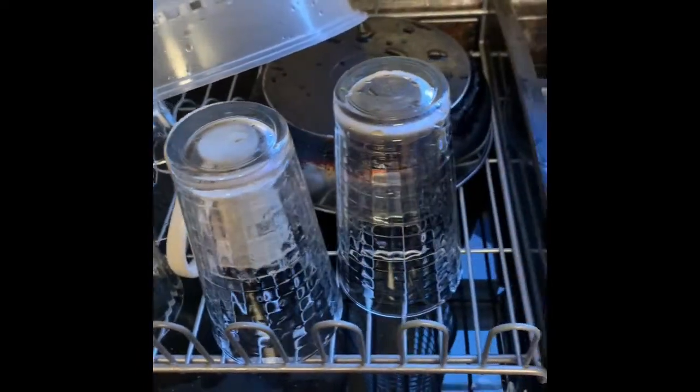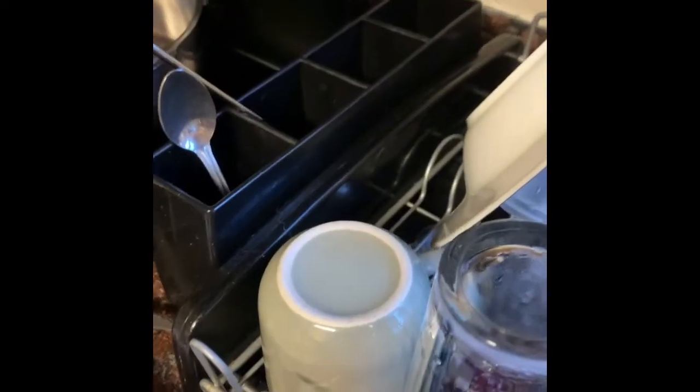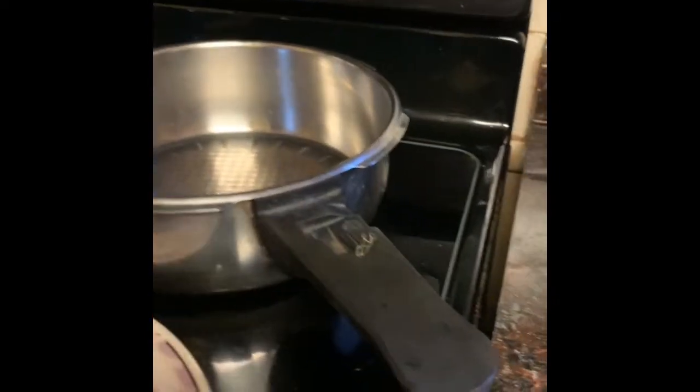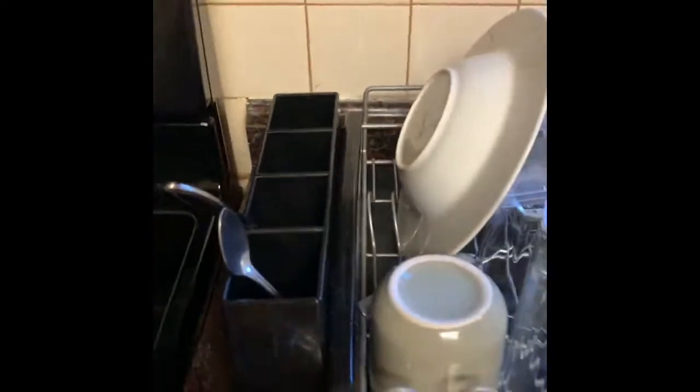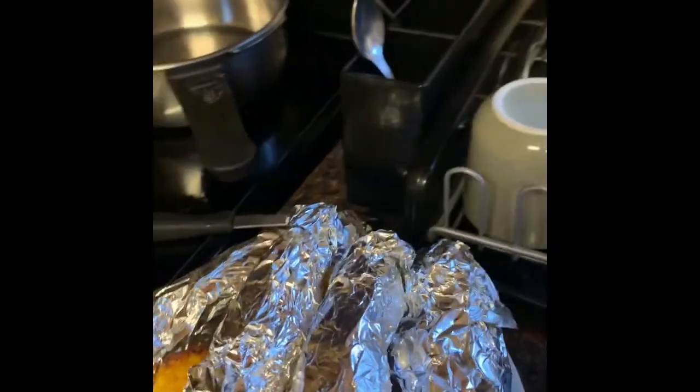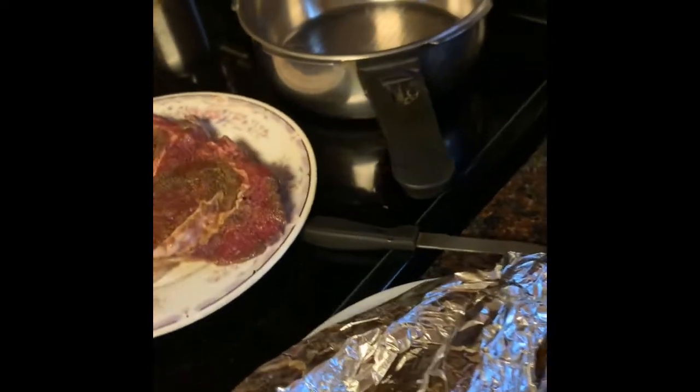Okay, so I got the corn ready. I think the potatoes are ready too. I'll turn this oven off. Actually, you want to keep it on. You want to keep it on 350 to finish off your steak. Oh, so we're gonna do the steak after. Yeah, it's hot. You might want to try that. Nope, I'm not trying that. Potatoes and corn. Oh, a little push down. Good job.